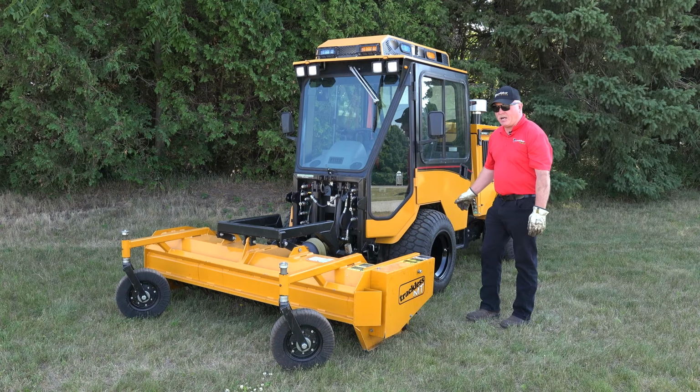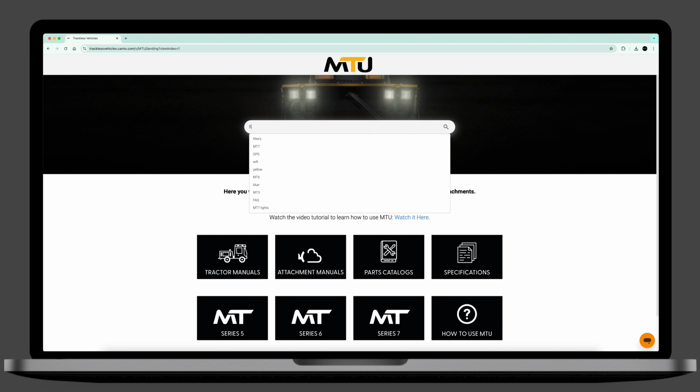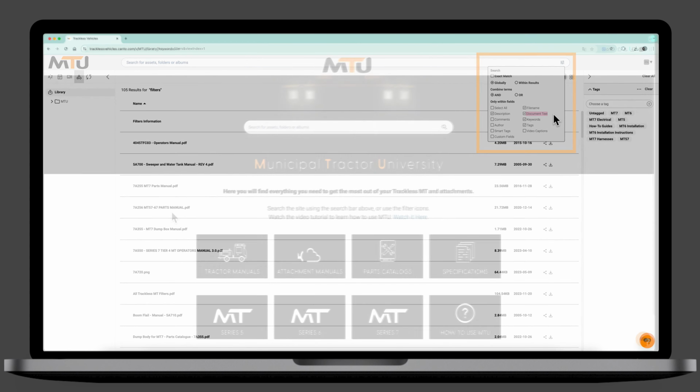MTU's Smart Document Text tool allows you to search for any keywords found within trackless documents. Simply enter a keyword or phrase into the search bar. The results will be populated for you.